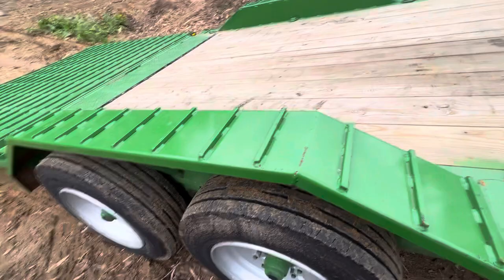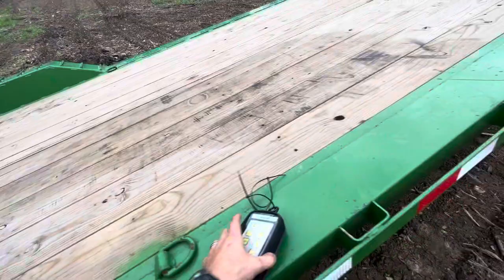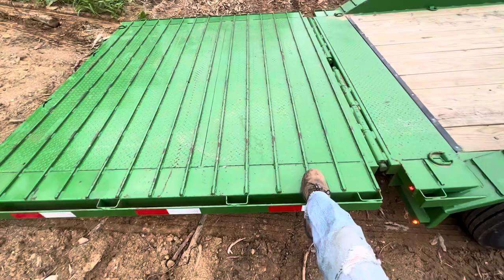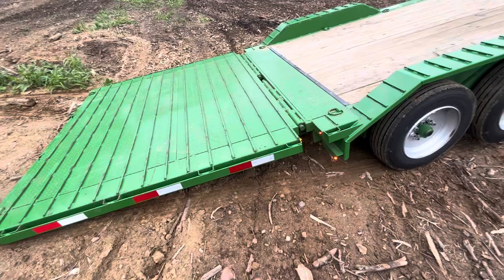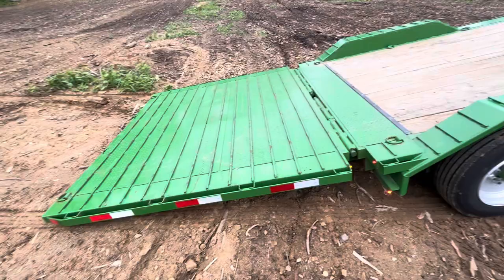I also ordered this trailer with some additional D-rings. In the drive-over fender area I recommend at least one, or you're going to hate yourself because you can't use that whole area — but I added six of them, and I think they are very useful. Then on the dovetail — seven feet, with the main deck being 21 — I ordered traction bars as well. Because it is a tilt deck, I have issues in the winter loading skid steers, so I added these for extra traction. I don't have too many issues with track units, but with tire skid steer units I do.